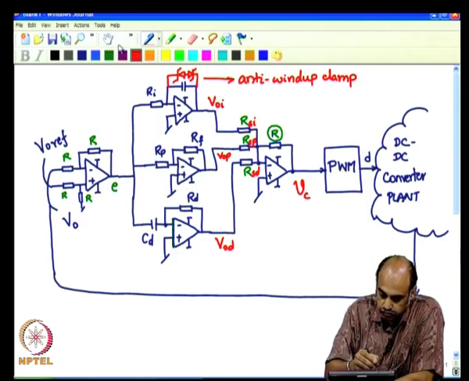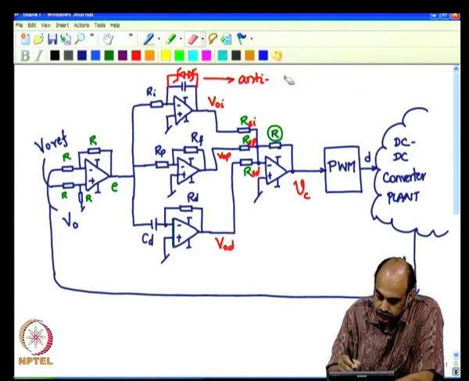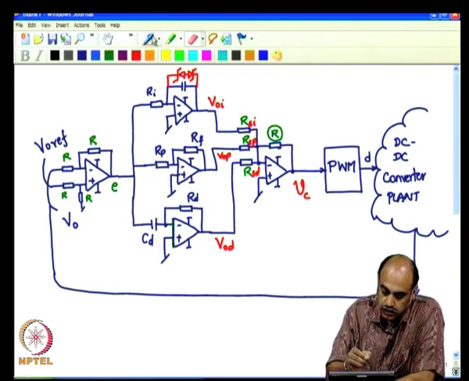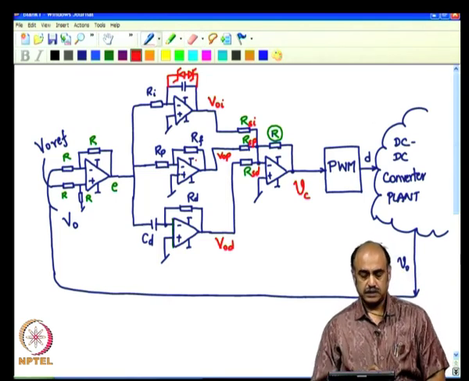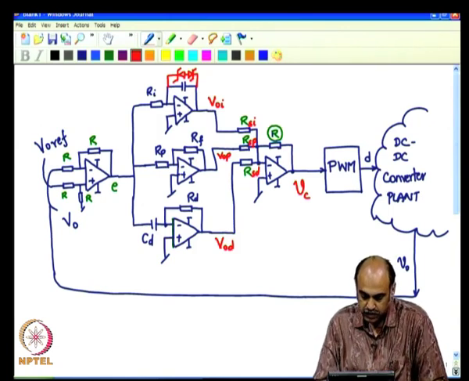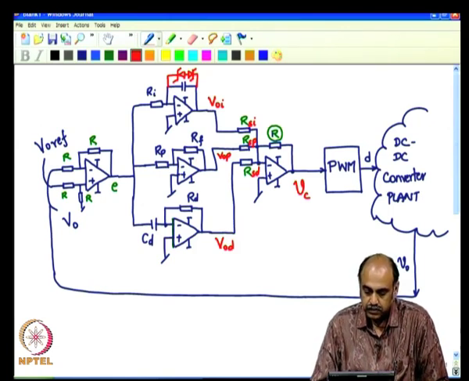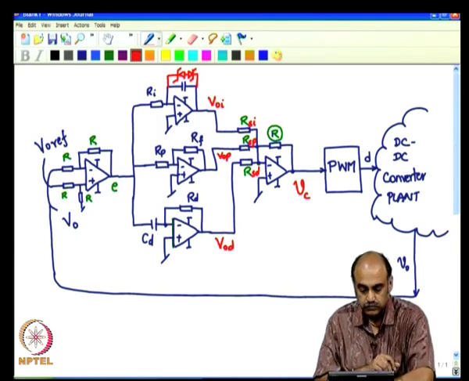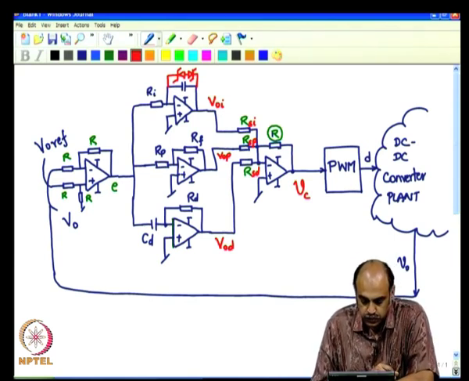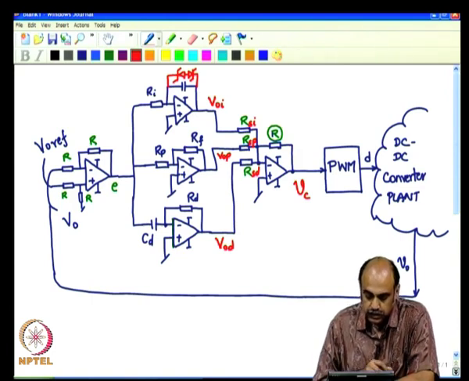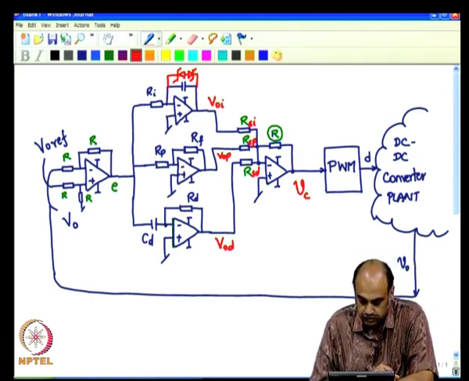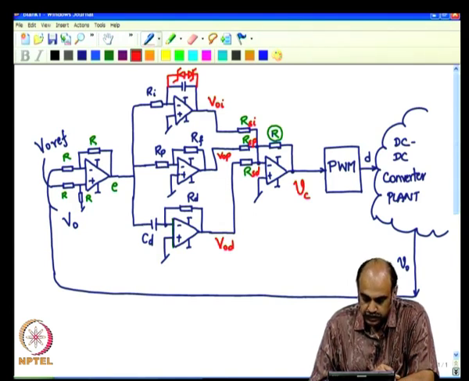Now, this is a circuit that we developed from the block diagram as such. There was no reduction in the number of op amps, but this is a rather unwieldy circuit. You can do lots to reduce the number of op amps and keep things simple. So, let us try to improve this circuit.